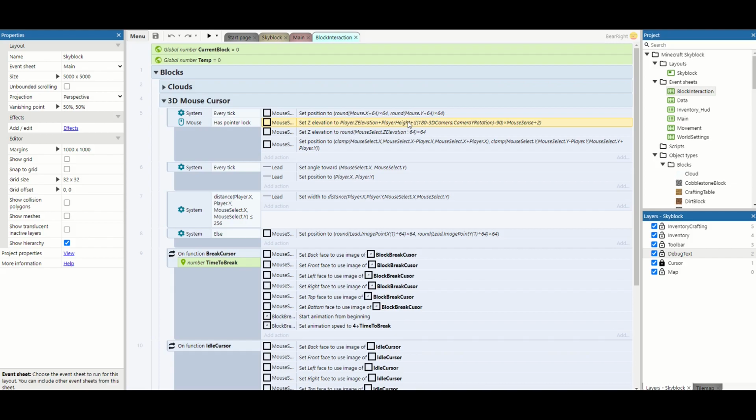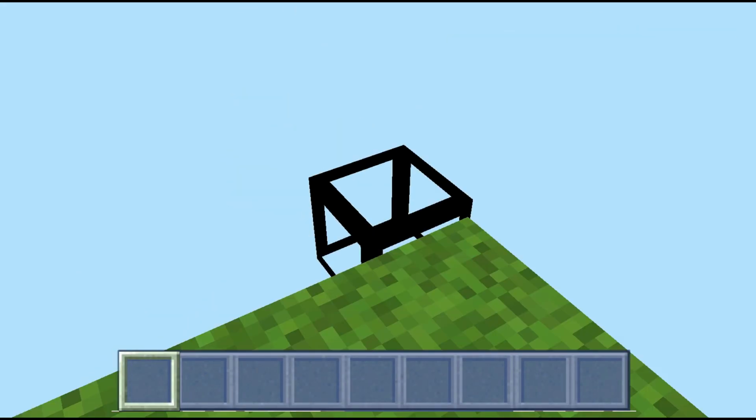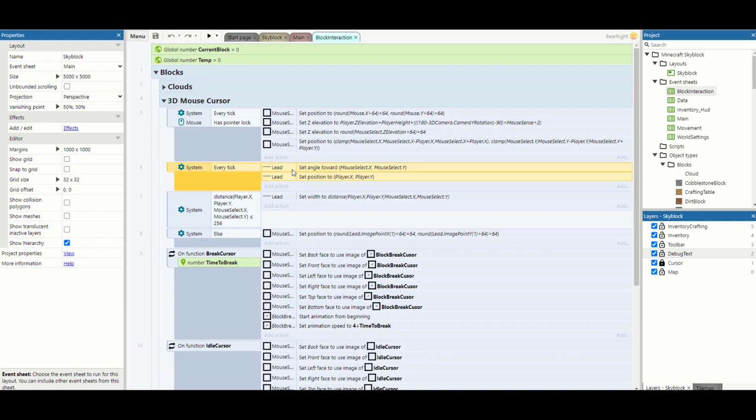So that's that done. However, when this was implemented, the mouse selector used to be miles out in the distance. I wanted to bring it much closer to the player so it was only in the space you could interact with. And this is where the second bit comes in. This is a leash. And I've used this concept before when I was using thumbsticks for a 3D game. And it works exactly the same.